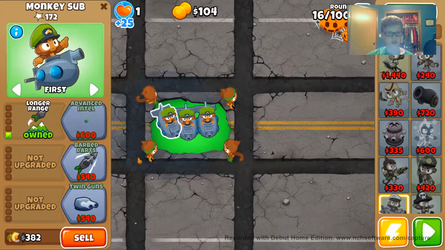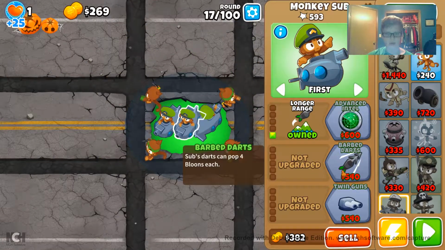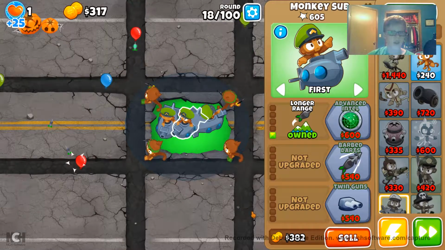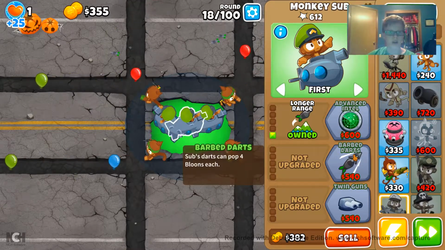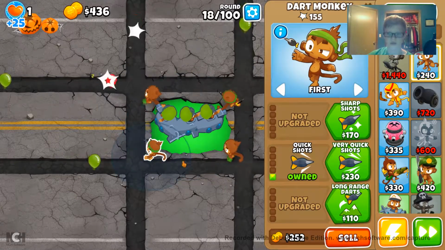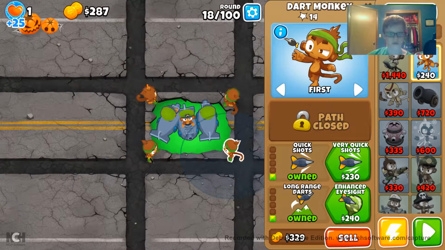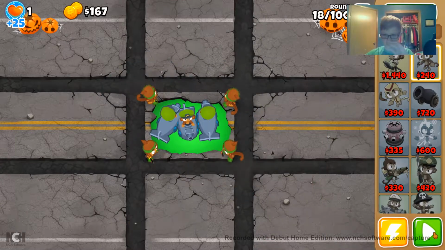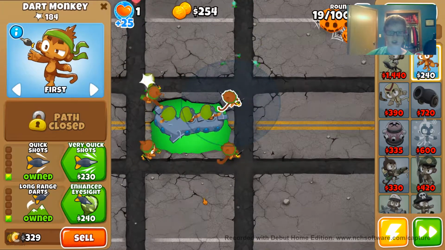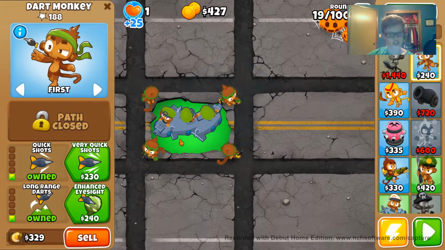Do you give these two guys longer range? Why not? The middle guy will be barb darts. Whew. Hard stuff. Oh, that'll really help with the increased popping power. Now each of them have longer range and quick shots. Super duper quick shots. Very quick shots. No, not really.